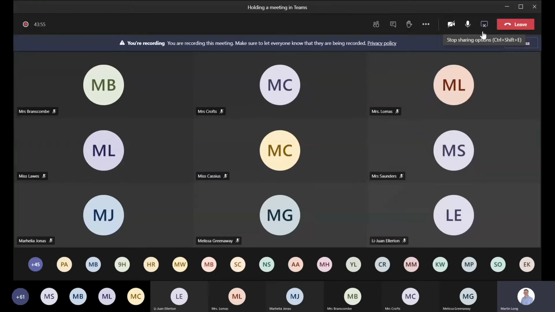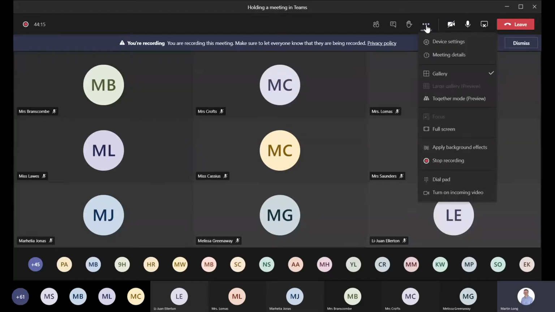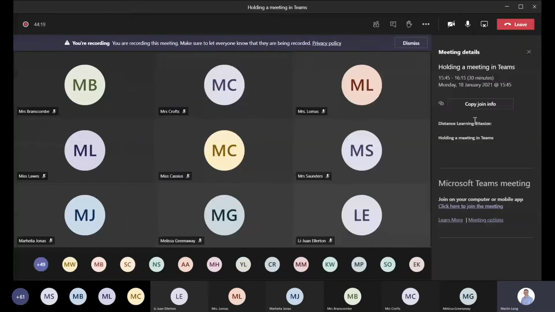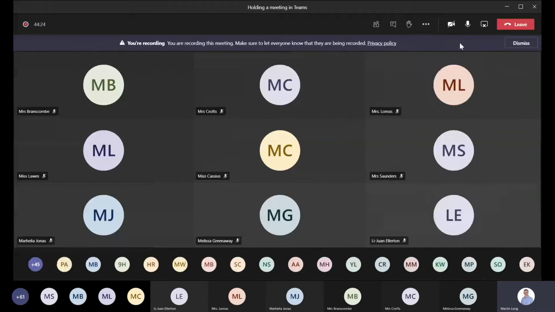How that looks, and I can't show you because I'm sharing a screen already, it would flip out a tray from the bottom, and then over on the left you'd have share your entire desktop. In the middle you'd be able to share programs, and on the right you can choose things like whiteboard to ink onto. In the middle on the ellipses you've got lots of other meeting options. You can find out details about the meeting, so if I click that, it will tell me all the core details, and it will also give me the join link if I get rid of that again.